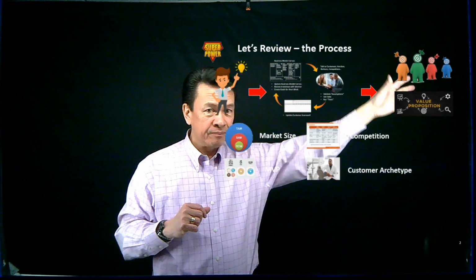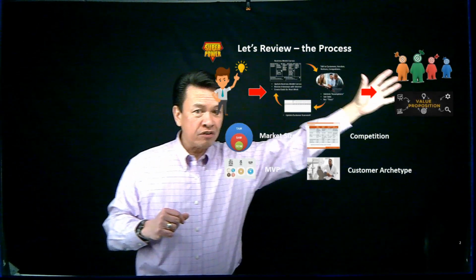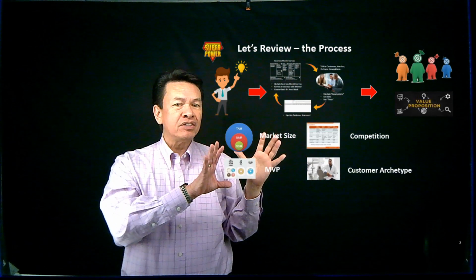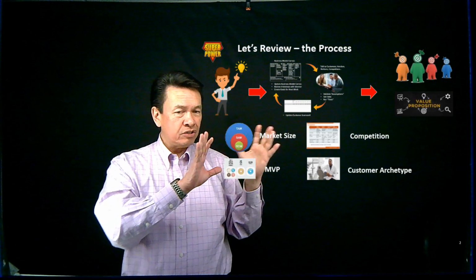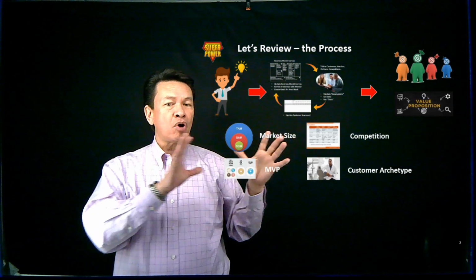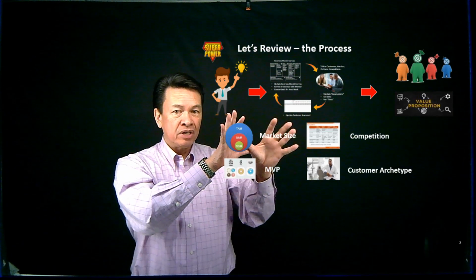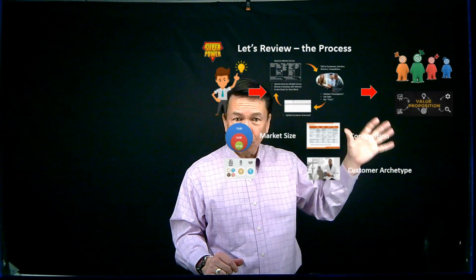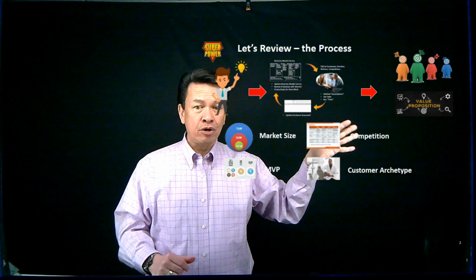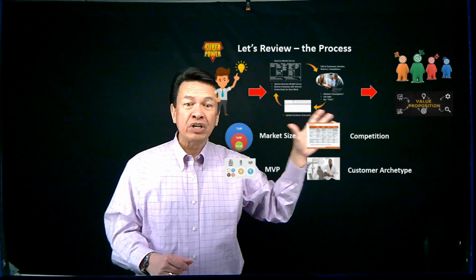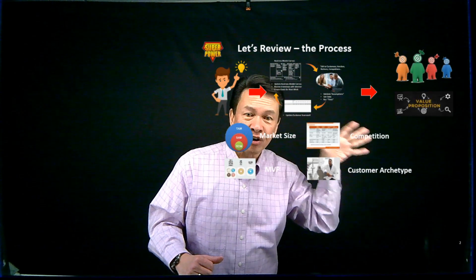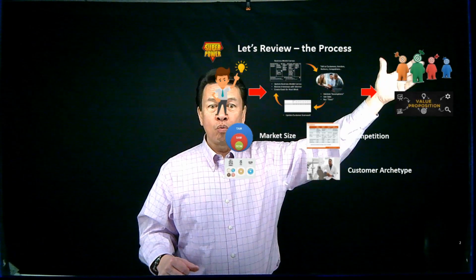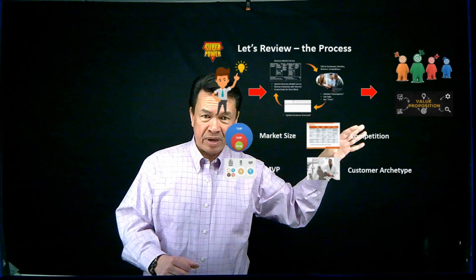What's the value prop? Now, as part of that process, if we start feeling really good about what we're doing, then we start looking at, okay, this is great. How big is that market? That's why we look at market size. Is there only 2 people in the market, or is this really a market that looks like it has a lot of potential? If it does have potential, who else is doing it? That's the competition, right? Once again, don't fear the competition, but understand who the competitors are. Make sure we know what our value proposition is and what our differentiators are to our competition. What makes our customers, the one we're going after, want to buy our product or service over the competitors, okay?